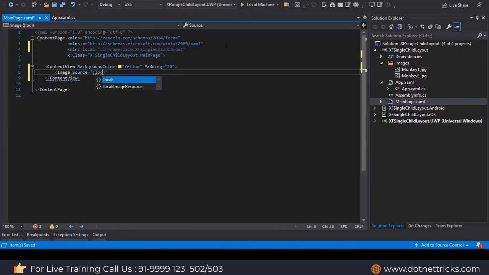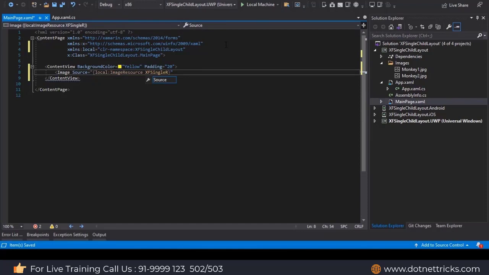Alright, now let me use the image resource extension and use the images which is inside the images folder.